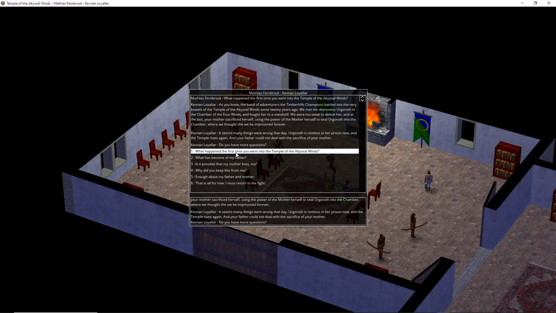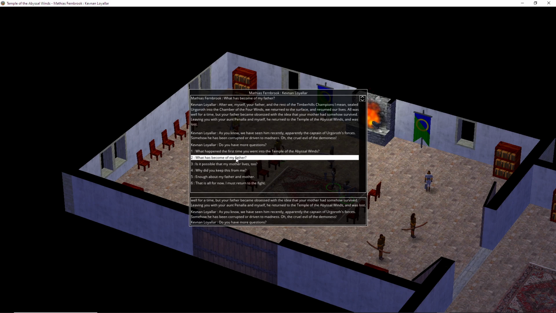It seems many things went wrong that day. Urgaroth is restless in her prison now, and the temple rises again, and your father could not deal with the sacrifice of your mother. Do you have any more questions? What has become of my father? After we, myself, your father, and the rest of the Timber Hills Champions, sealed Urgaroth in the Chamber of the Four Winds, we returned to the surface and resumed our lives. All was well for a time, but your father became obsessed with the idea that your mother had somehow survived. Leaving you with your Aunt Penala and myself, he returned to the Temple of the Abyssal Winds and was lost. As you know, we have seen him recently, apparently the captain of Urgaroth's forces. Somehow he's been corrupted or driven to madness.